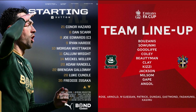But Joe Edwards, I think, has looked really intelligent a couple of times with the use of his body. He's saying to the guy, you have to run through me if you want to get to the ball, and you can't do that. Yeah, he's an experienced defender, and he's been an important player for Argyle so far this season, and you can use that experience to your advantage and just get your body in the way, like you say, to prevent any opportunities for Sutton.